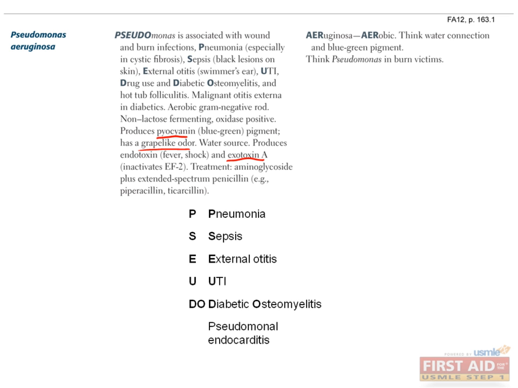In this case, the right-sided heart valves, usually the tricuspid valve, will be affected, as contaminated needles introduce Pseudomonas into the venous blood, which then travels through to the right side of the heart first. Finally, Pseudomonas can cause infection of the skin hair follicles, a condition known as hot tub folliculitis because it is often seen in people who sit in warm, contaminated water of hot tubs.